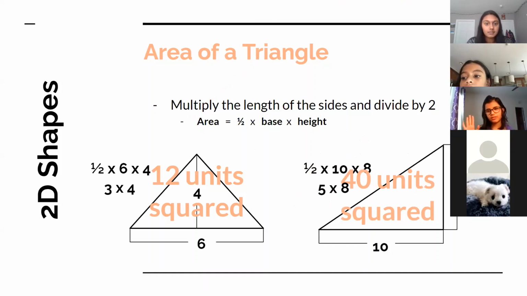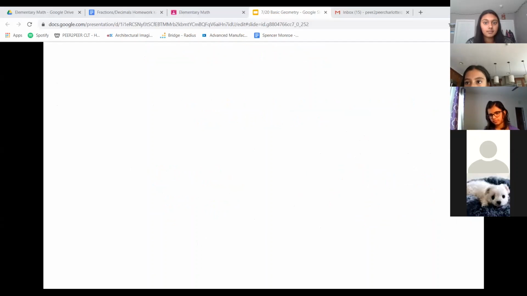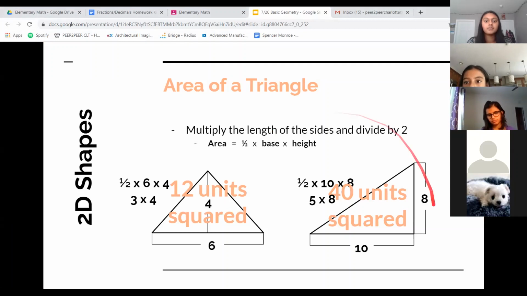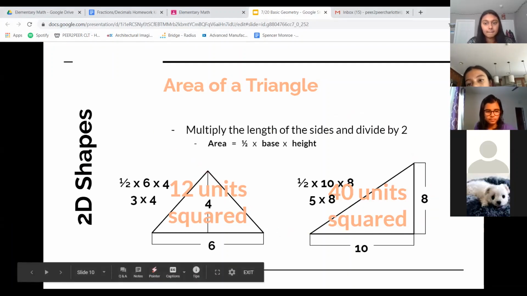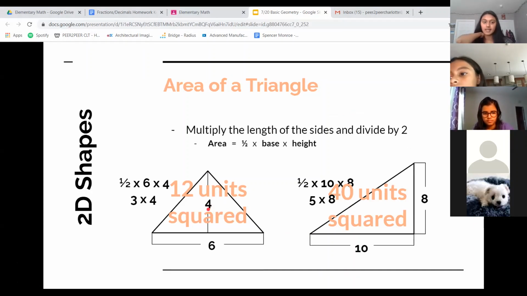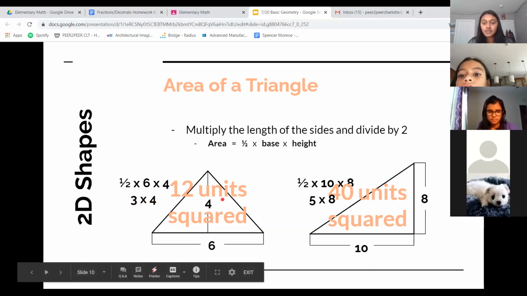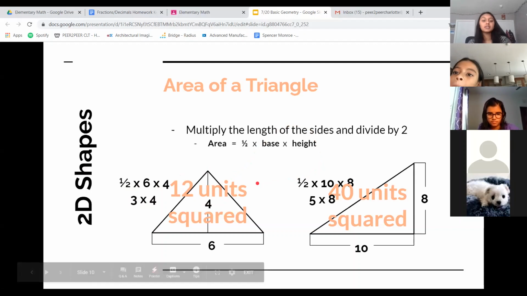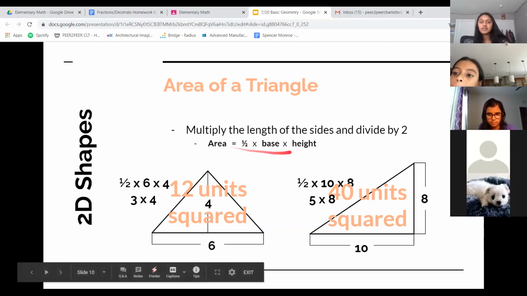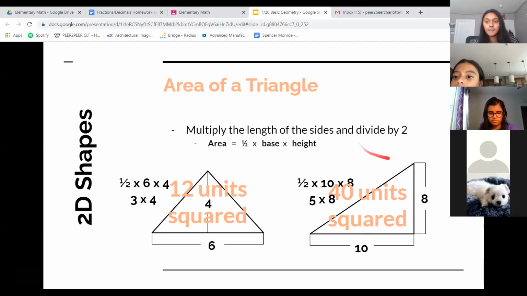Yes, I do. For the first example, what if there was a 5 instead of the 4? Okay, so for the first example, if that was a 5 instead of 4, we would just multiply it just like that. So it would be 1/2 times 6, so 3, and then instead of a 4, we do 3 times 5. Got it. So whatever numbers you have, you're just going to do the exact same thing. So this is your basic formula, so you just plug in those numbers, okay?